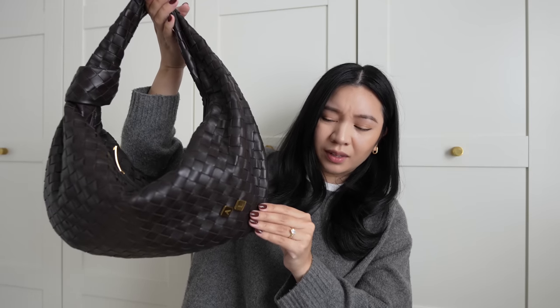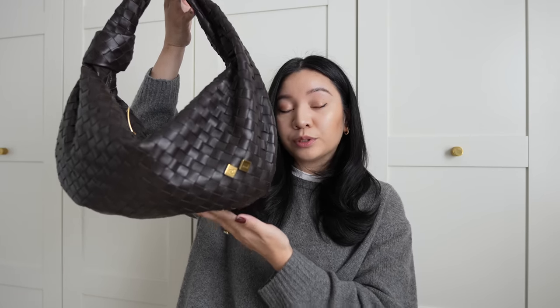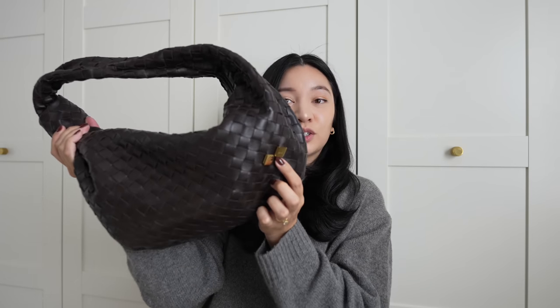To my knowledge, this was just something that they did in the south of France, and then I saw it in Harrods, and then apparently Selfridges is getting it for the holidays, so it might be opening up at a couple of other stores. Go check your local boutique and see if they will be doing this. I think it's a great addition if you already have an existing bag, or if you plan on getting a bag, maybe get it done at the same time. Literally took 5 minutes, and I really just love this extra touch.